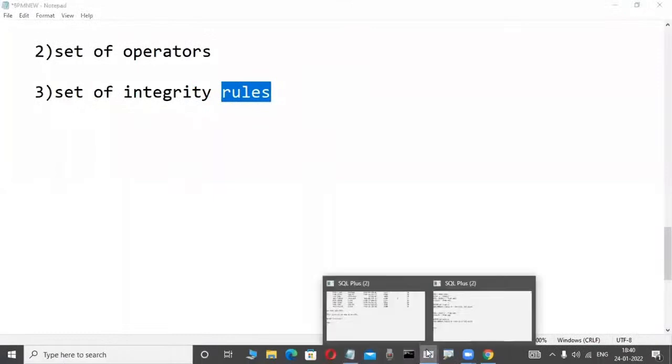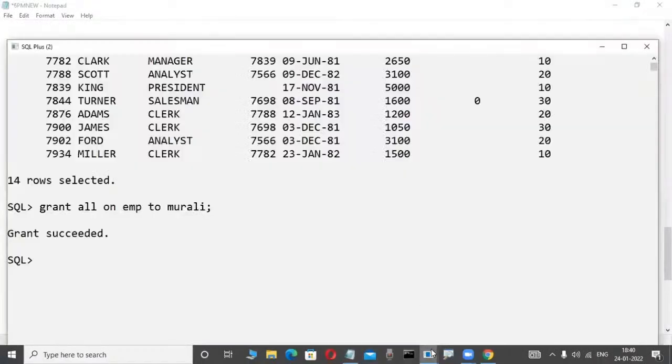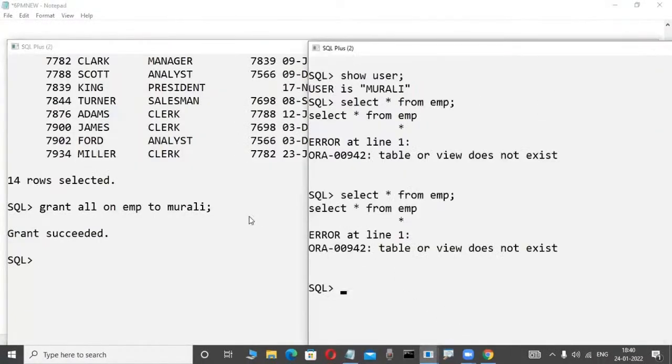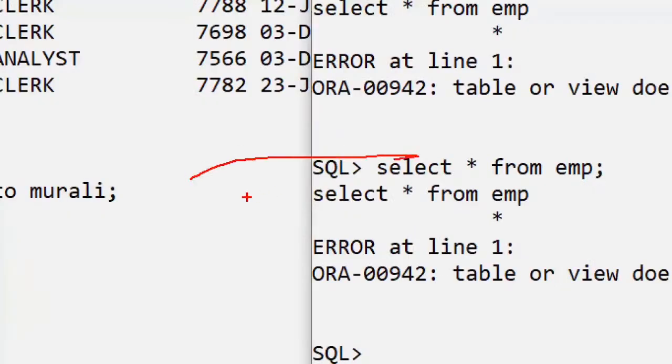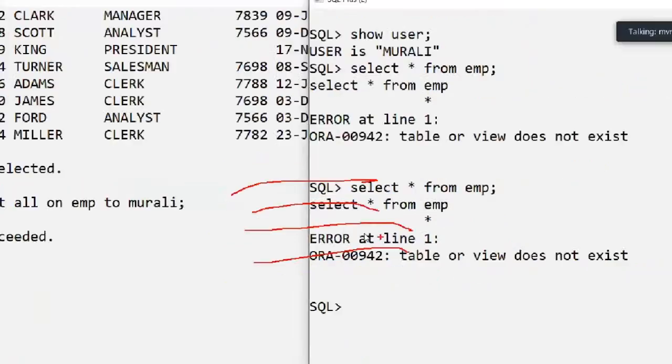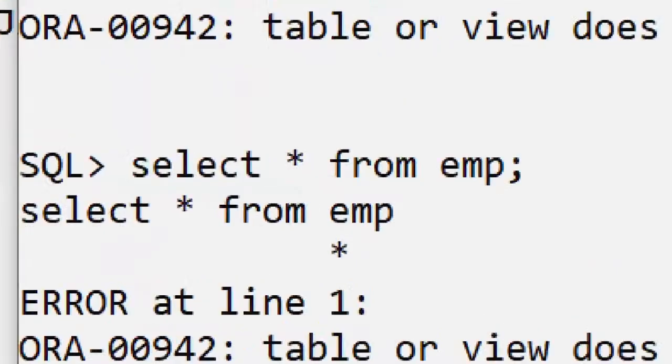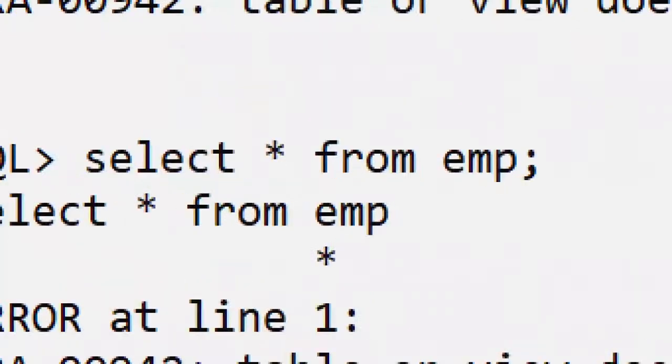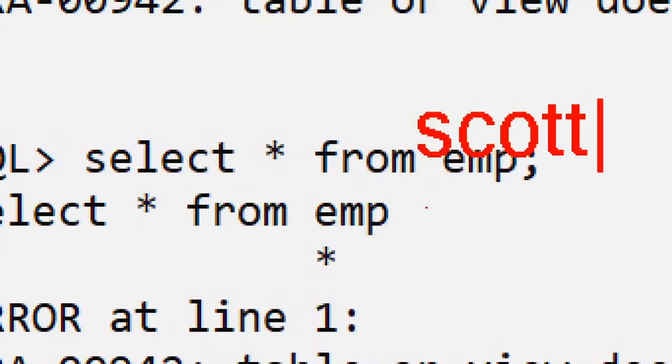Now check it out, concentrate here. If any user gives a permission to another user, observe here, either procedure, function, trigger, package, any database object they are giving, the employee name who is giving the permission, dot, the employee name, the user here actually, don't worry. Which user gives the permission, that username dot operator we use: select star from Scott.EMP. That is a rule. Very, very important. That is a rule.